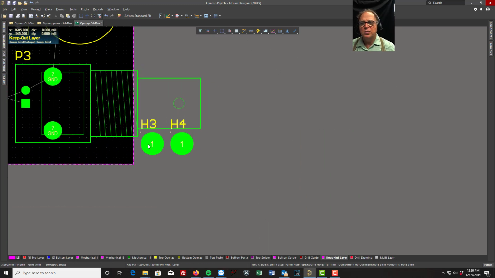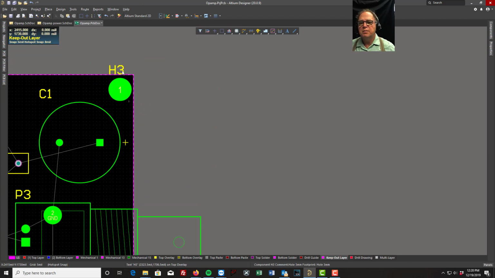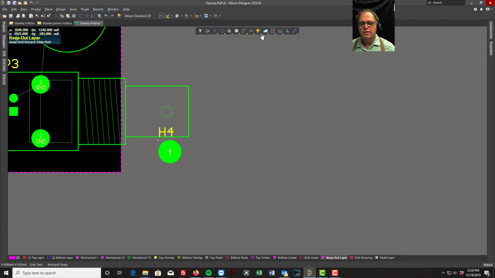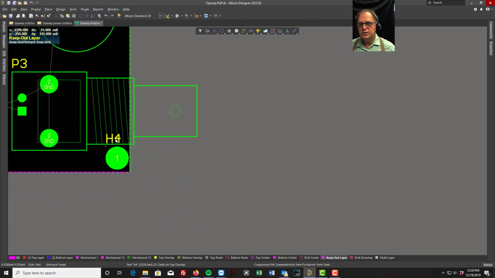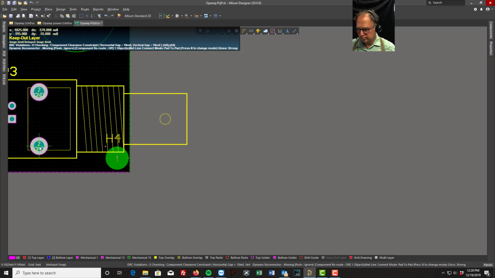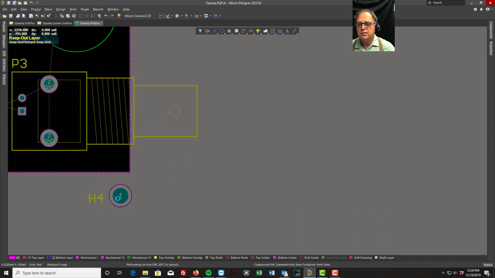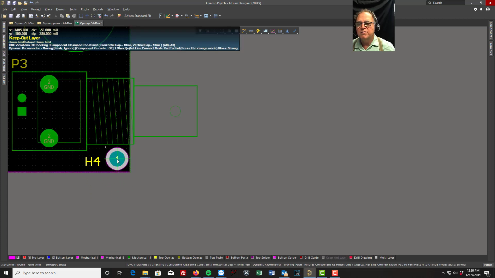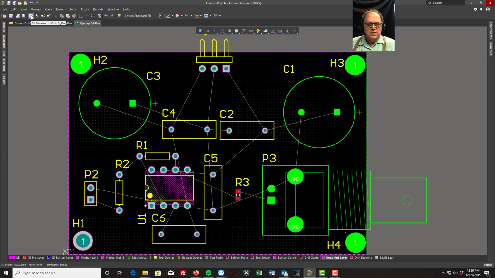So I'm just going to place some holes. This is a mechanical function that you'll need to mount your parts. I'm not too worried that I'm turning the guys green here. That's not what I wanted. I want to move this guy. I know I'm violating some rules, but that's okay. We'll save that. So now I have holes. I can mount my parts. That's not looking too bad.